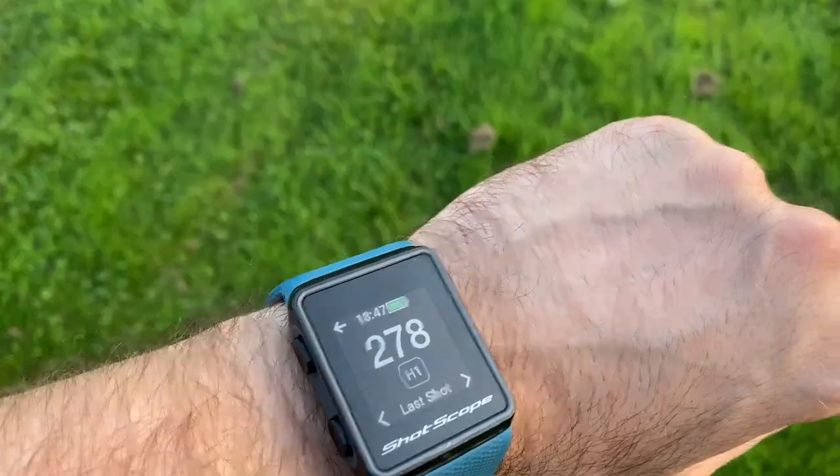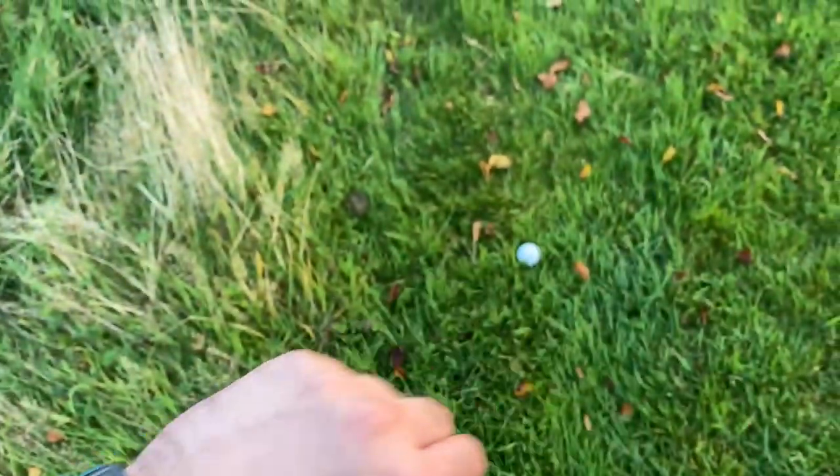That brings me to the end of the review of the TaylorMade P790 two iron UDI. I had a feeling the Garmin R10 wasn't getting the numbers quite right due to altitude, and I was completely correct. I hit four balls and they went a very long way — I'll show you the results. The dispersion was pretty good for quite a difficult hole. They ranged from about 274 yards to 294 yards. The hole is slightly downhill so you get some rollout, which explains why the 294 is longer than what I was getting at King's Golf.